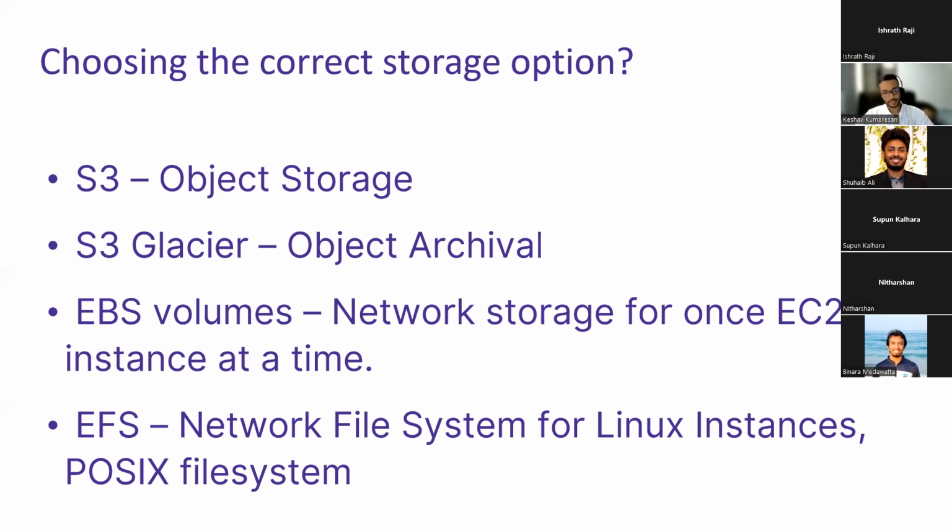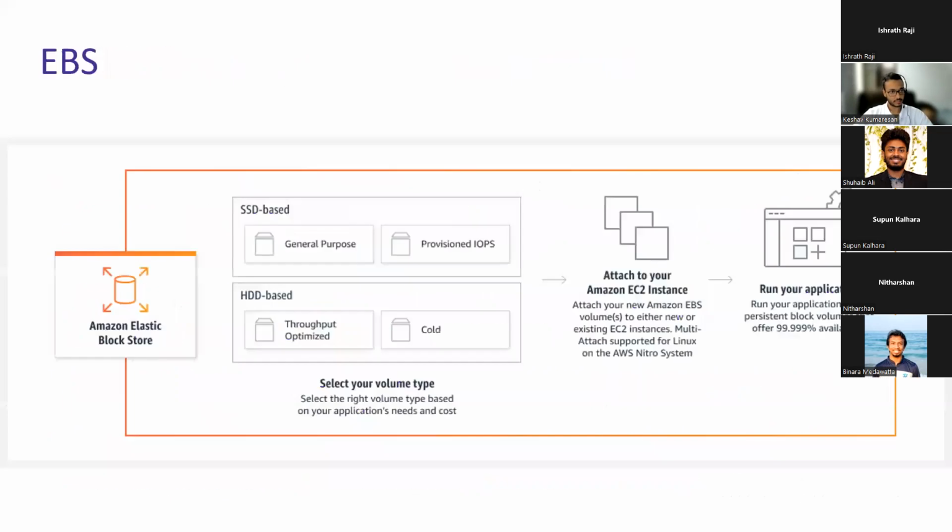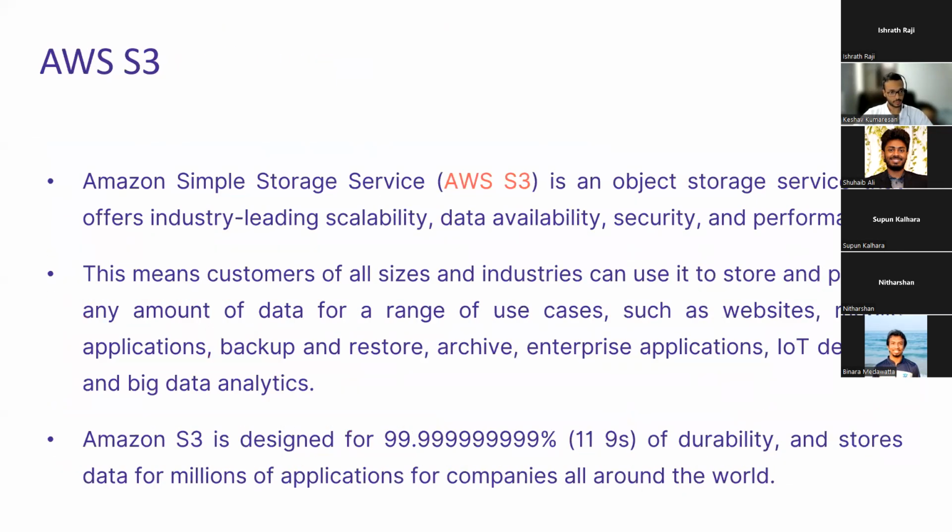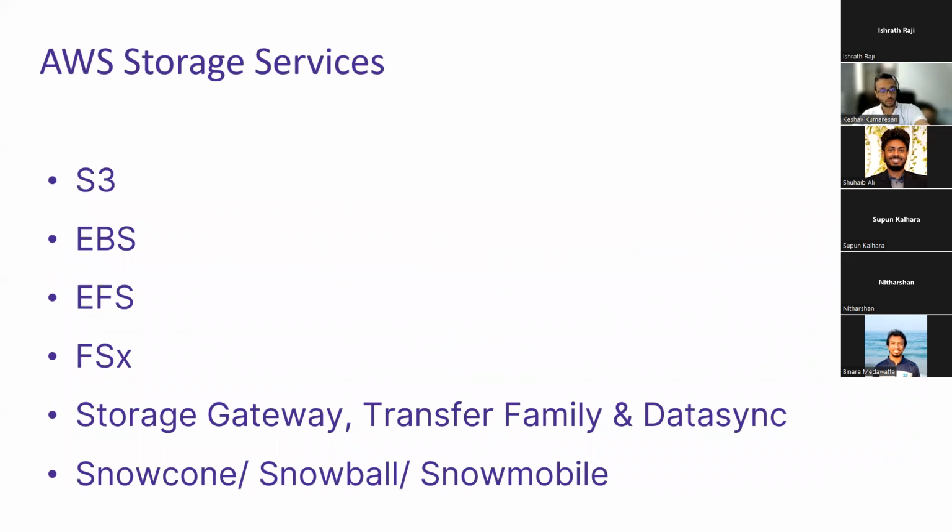Other than that, there were some other services that I mentioned here in the storage services, but I didn't quite talk about. Those are called the Storage Gateway, Transfer Family, and DataSync. And then the Snowcone, Snowball, Snowmobile, and FSx. Why I added these here is they are not technically serverless, or they are not very highly used. At least a person who's starting off in cloud wouldn't generally use that. But they are very highly used if you're trying to move your data from your old on-premise servers into the cloud.